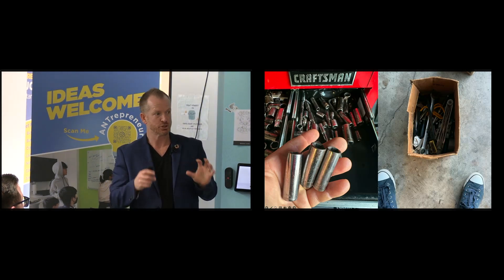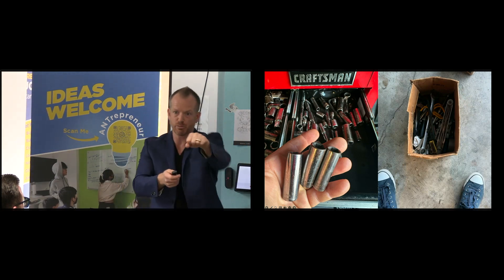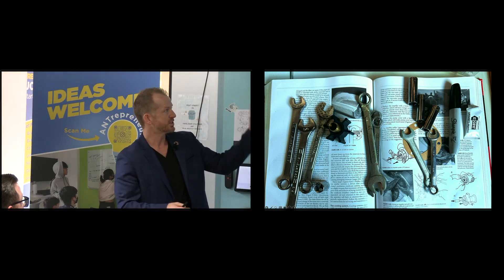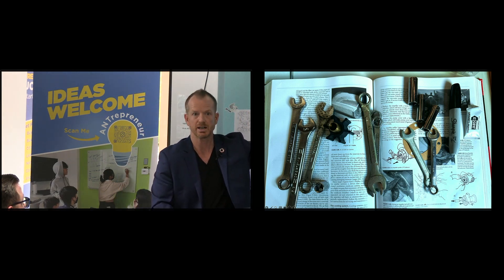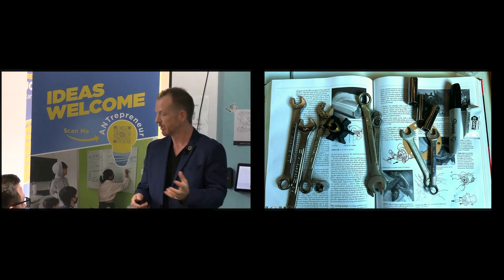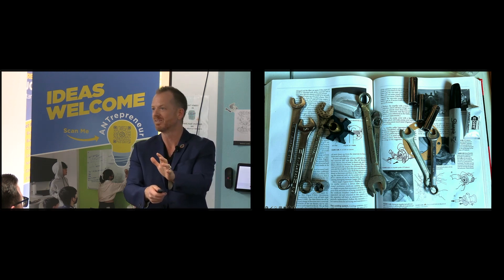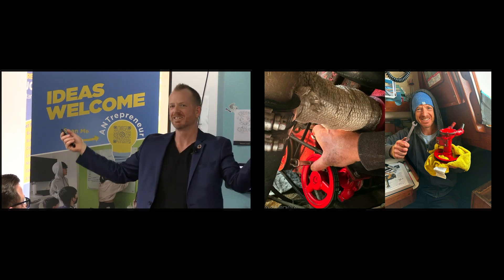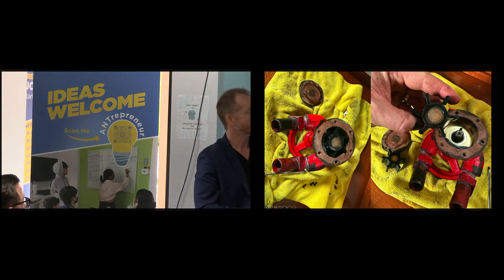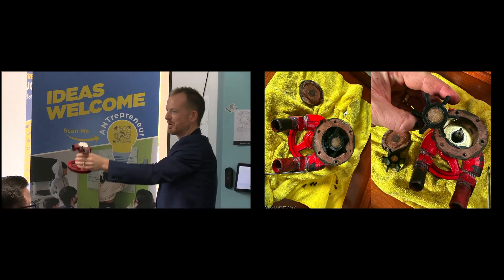I spent a majority of the morning trying to find the right tools. I was climbing in and getting and reaching. I couldn't really see. As soon as the tool doesn't work, I go to the garage. I literally found myself with instructions from the manufacturer, my self-help book, not even really knowing the difference between one-fourth versus 13 millimeters and all the different stuff. I was hodge-bodging together my ability to even work on it. And then the magic moment when I had the right tool — out and amazing. This is my victory this morning. I did successfully remove the impeller. I am holding from my 1977 Cal 34 right here, a water pump minus the impeller.